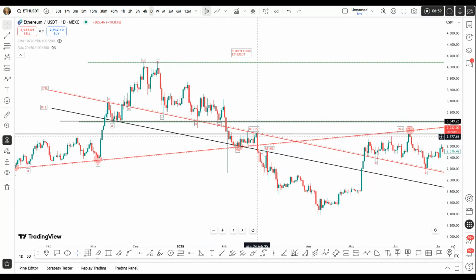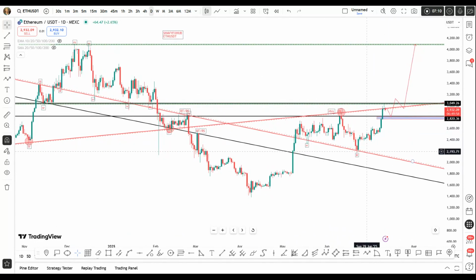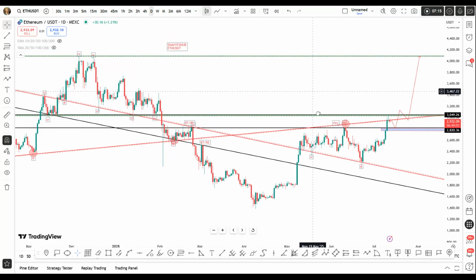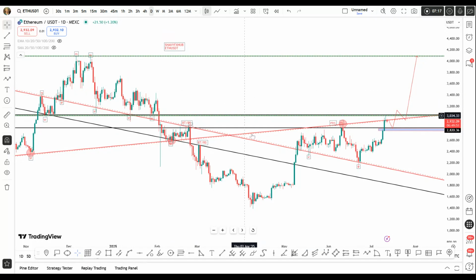Right? Look at it. We have here ROS, we have here ROS, we have here SR, SR, SR, SR. Break of SR level came here as ROS level. And when price came here, broke this ROS level, it returned it as demand level, and you have seen price have moved. So technically, if you want to really go long, you need to return to this floor. You need to be on this floor. So if price pulls and returns to this floor, then you can now go long. Whatever brings price to this floor, go long. This is where you need to be.